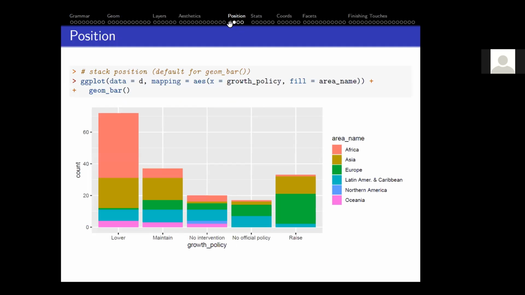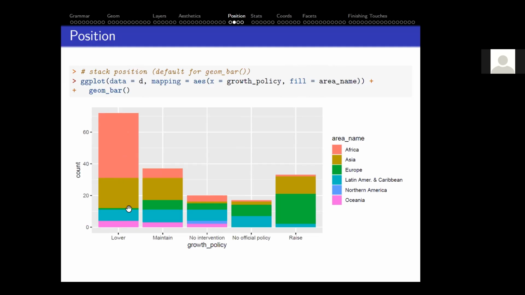Position is useful when we use geom bar in particular, so that we can change how the bars appear. In this case, the default geom bar uses a stacked position, where when we set the fill based on some grouping variable, we get different colors appearing for the counts of each country.